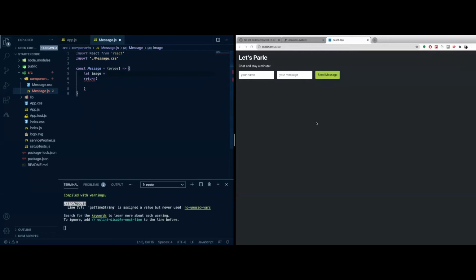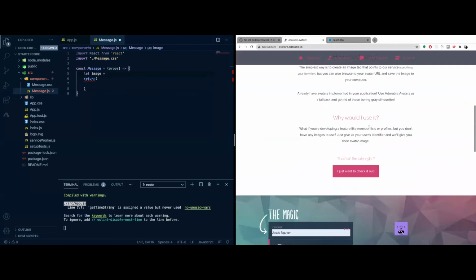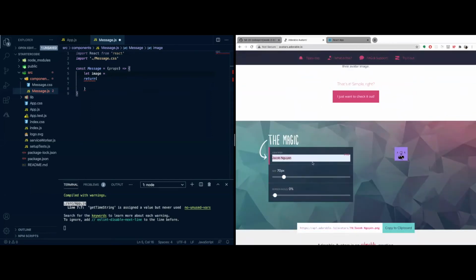And so we're going to do let image equal, and then there's a really cool website that I want to show you. It's called Adorable Avatars, and essentially it lets you pick an identifier. So let's say Sam, and it gives me a funny little photo. Go back to me, Jacob, and I get this. Essentially it's just changing the URL, and then the identifier gives us a different PNG every time we have a different URL. Right now let's just do this. Oh, the button doesn't seem to be working, so I guess I gotta copy it the old-fashioned way. And then we'll put that inside of a string.